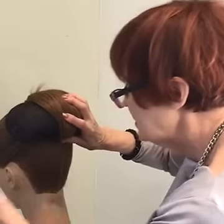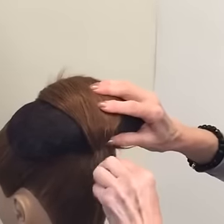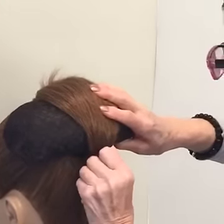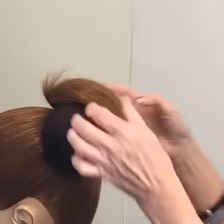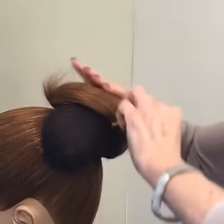I tilt her slightly forward, come back in underneath with my bobby pin unopened, catch the elastic and into the base, then take it across to the right-hand side. I go from left to right and right to left at the base — that way I know I'm crisscrossing my bobby pins with the hair underneath, which obviously makes it a lot better for support.